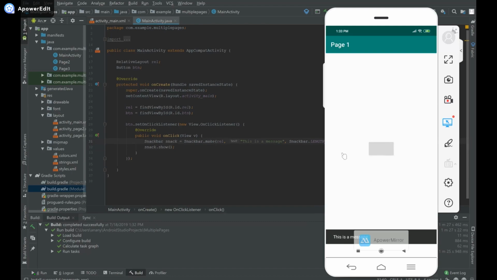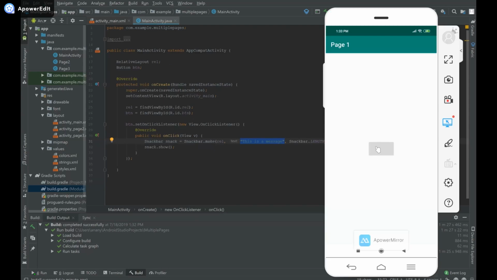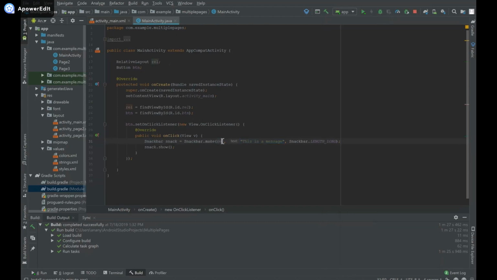What I'm going to show you in the next short bit segment is how to modify this, such as how to change the text color as well as the text size. Maybe even add a button where we can give the option to dismiss the snack bar. So somewhere over here, when they click it, there's an option to dismiss it. And I'm going to cover that at length in the next short segment.